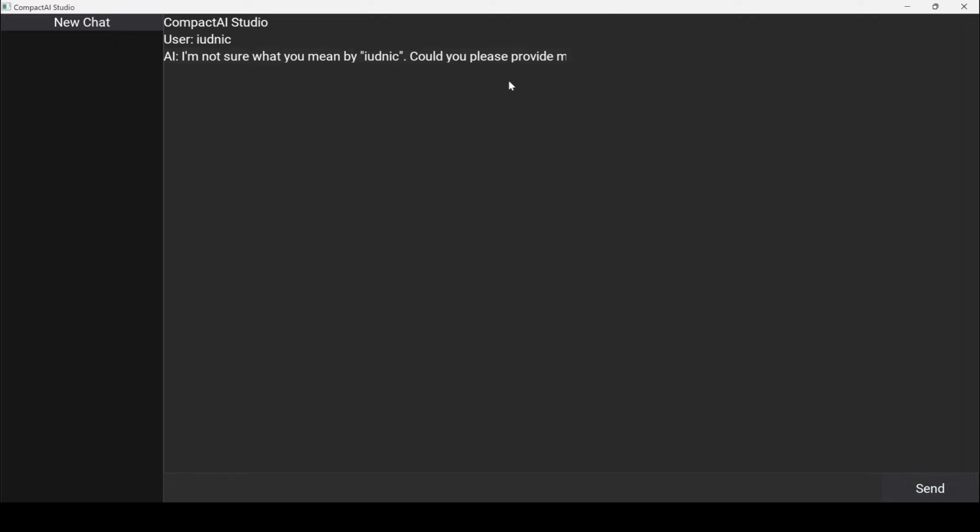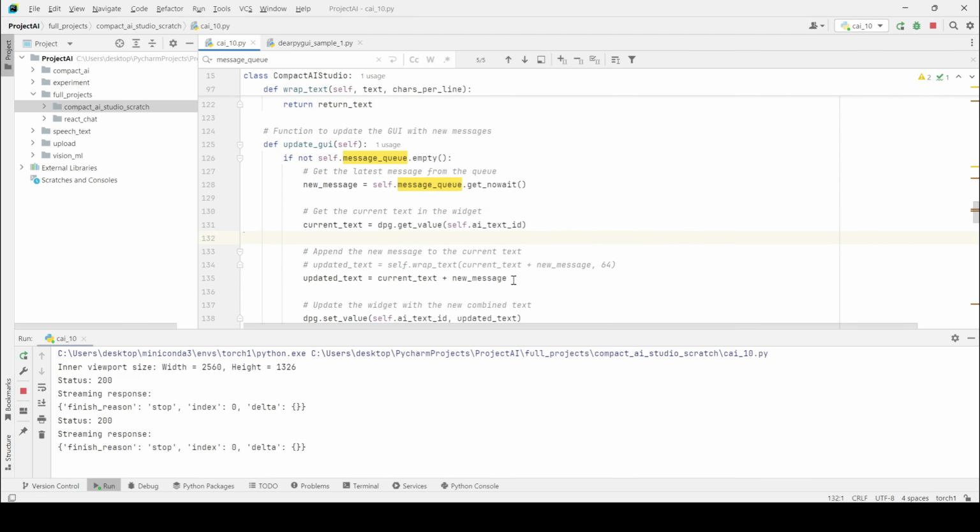This has exceeded the limit of the UI. I have set a custom width for each of the message widgets. So now if I use the wrap text, it will automatically break based on the amount of width that I have set. And I think this is it for the DearPyGUI application.